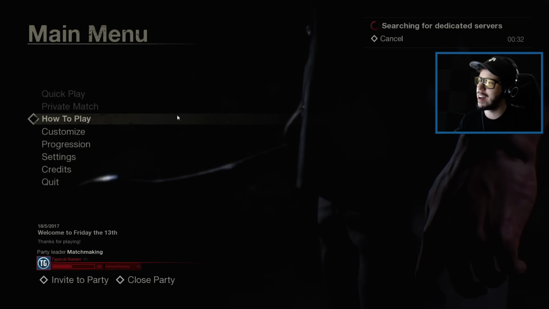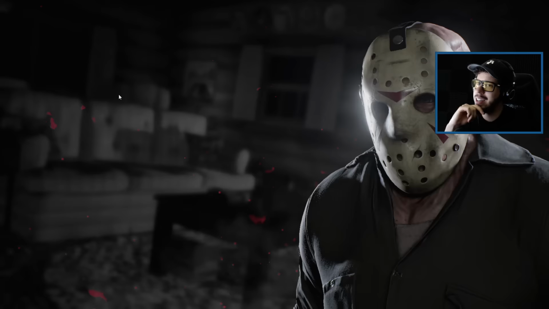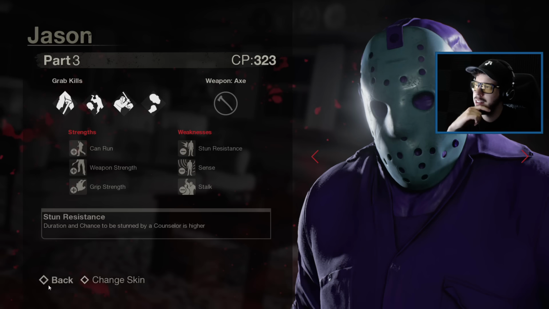Weapons and guns. Yes. Come on. Load into a game. Yes. I want to be purple Jason. We need the purple Jason. I want my Part Three.